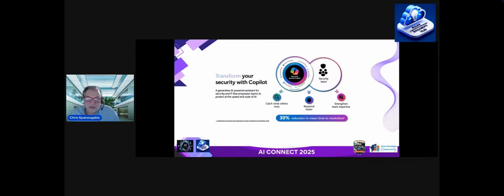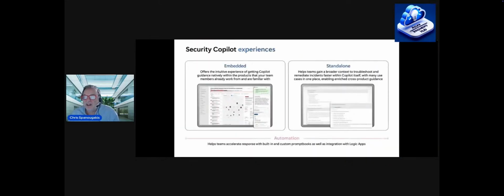The good thing about Microsoft Copilot for Security is that you can use it by using the so-called experiences. This is something that Microsoft uses to call these different flavors, let's say, of Security Copilot. The one on the left side is the embedded experience. I'm going to show you a lot of examples related to that one, but as you can see, it's the experience that lets you get Copilot guidance natively within Microsoft 365 Security, Defender, Sentinel, Azure, you name it.